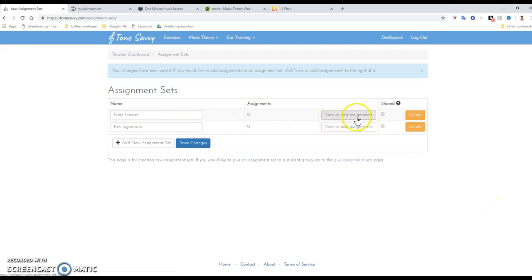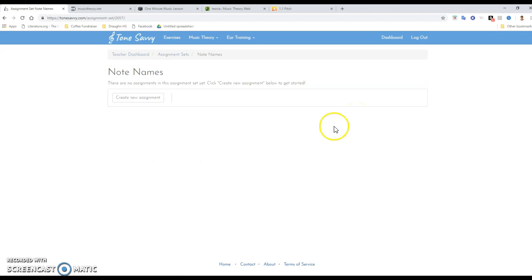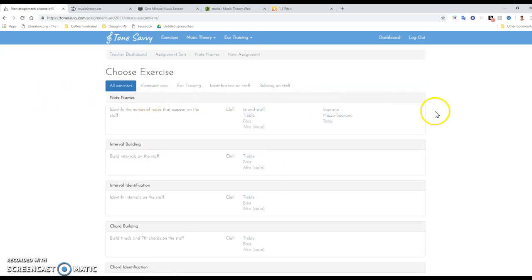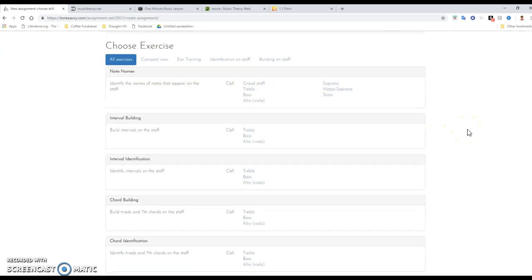So as of right now, we don't have anything in our sets for assignments. So I'm going to click on the Note Names Assignment tab, and we're going to create a new assignment for our class. So let's do a note name. Let's see, let's do the grand staff.